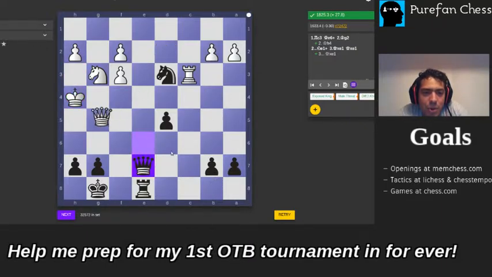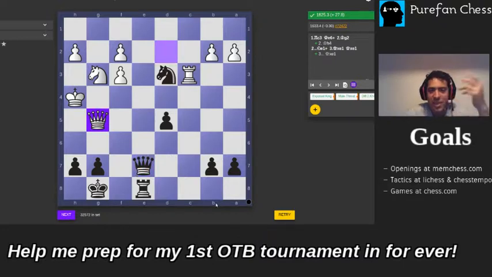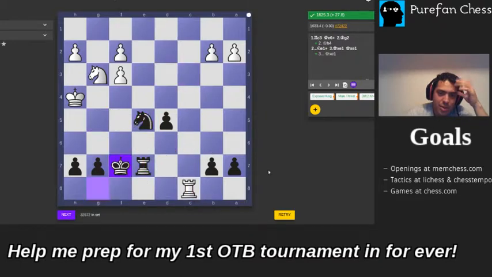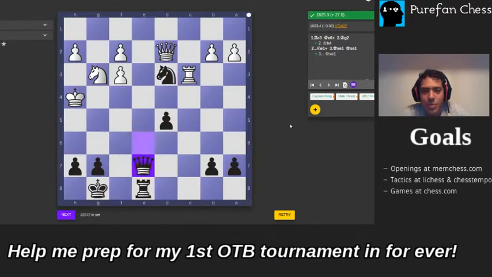If we go here, there's this move. And then what? The knight is trapped. Maybe this, but then just takes, and this is a whole different game. I don't see it. Is there maybe an engine here that we can use? Analyze, yes!